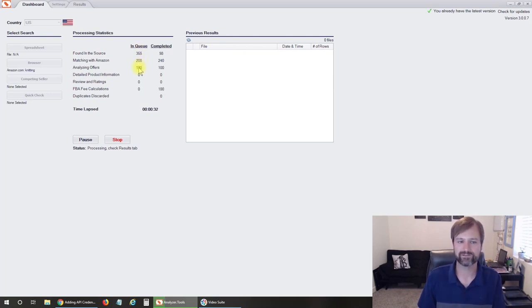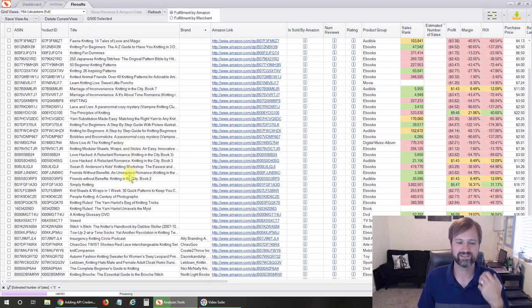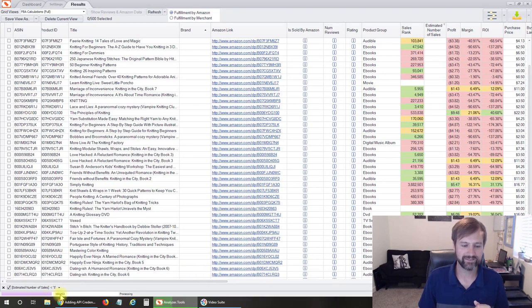It's grabbing the information from Amazon, grabbing all the people that are selling it, and it's going to put all that information right here into the Results tab. So if we click over to that Results tab, you can see this page is starting to fill up with products. Down here in the bottom left, you can see that right now it's analyzed 478 of 453 products. It's still processing. So what we'll do is we'll just wait for that to get done, and then we can go through filtering some of this to find some potential brands that we could sell or purchase wholesale.